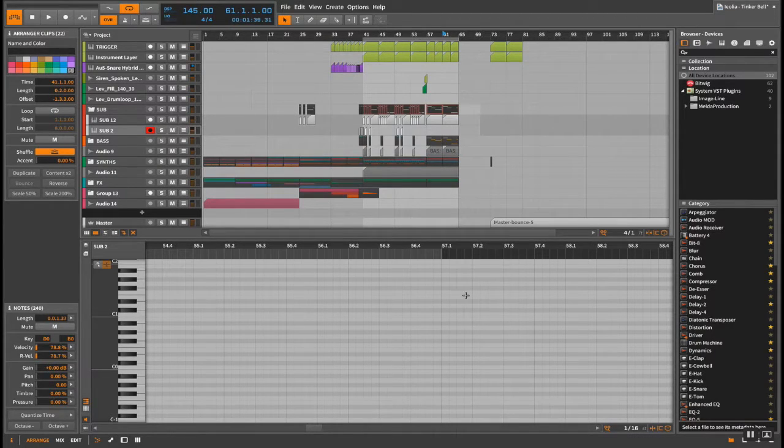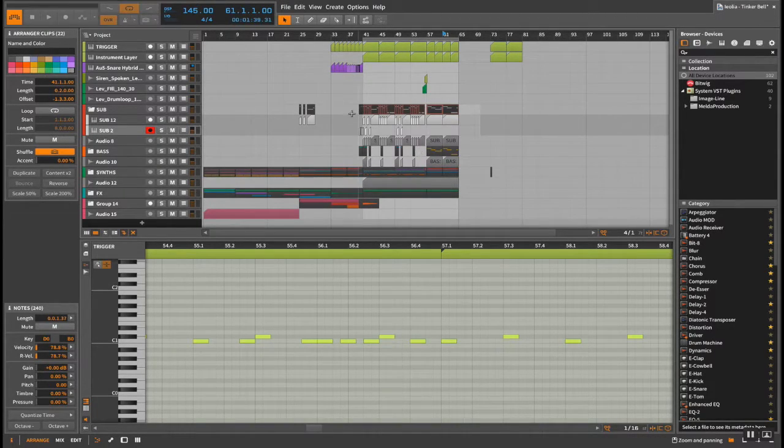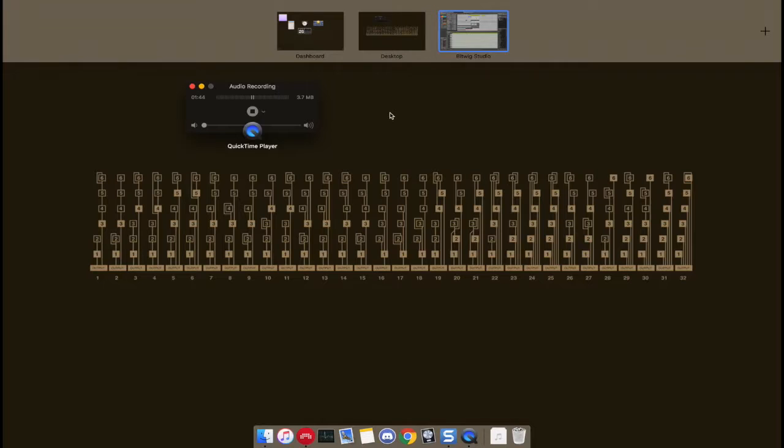Now, this is killing my computer's CPU fan, so we'll see. This is a test run, if it makes it to YouTube. I have nothing running, and it's just dying.